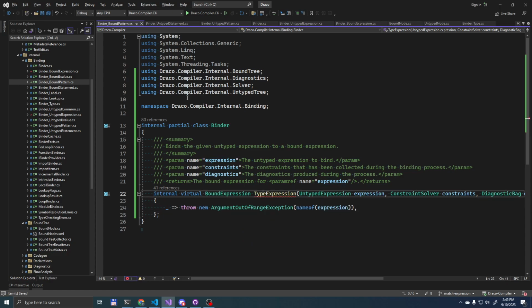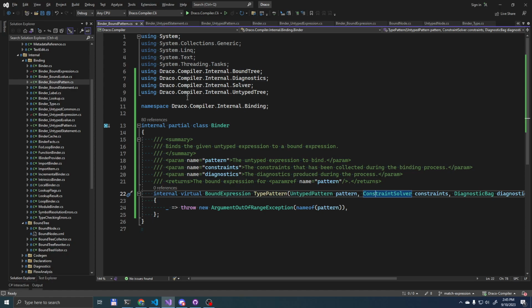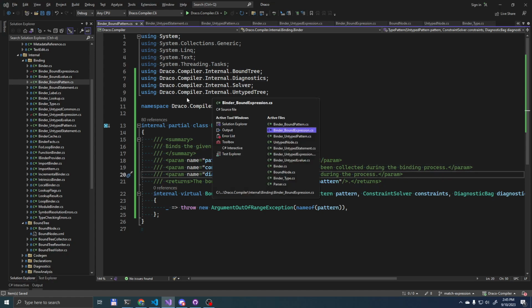And this is going to be typing a pattern, not an expression. With that, we should have all the top-level binder methods.